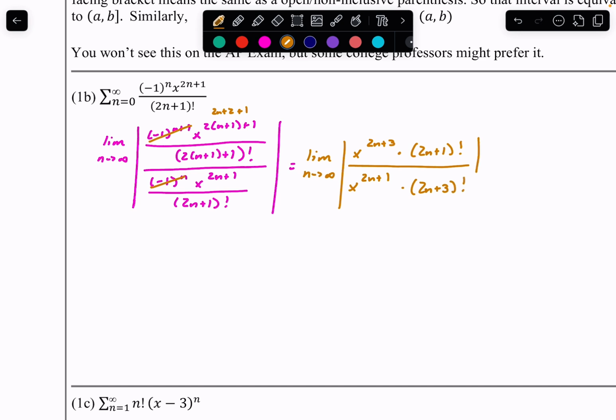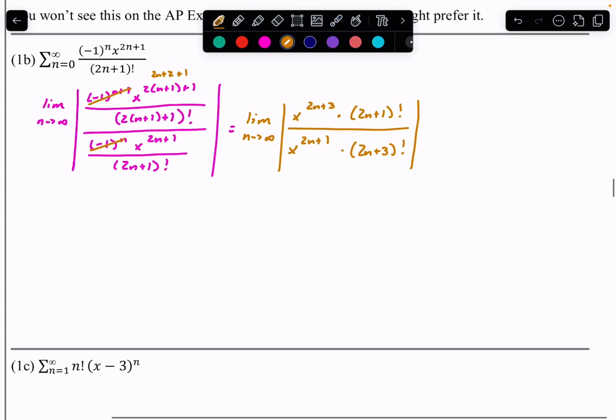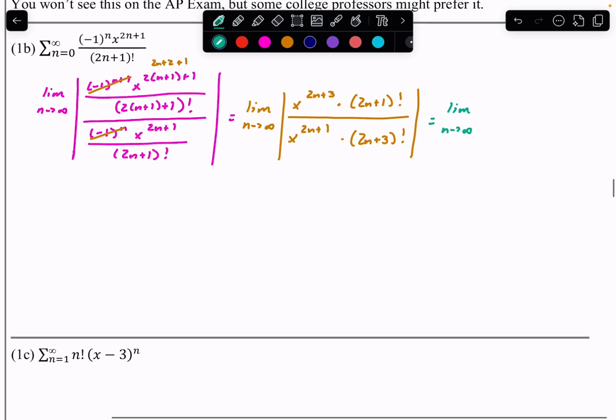Now, the order of that really does matter. You have to distribute, make sure the factorial is on the outside. So that really is going to impact how we work with the algebra of a factorial. So now let's see what reduces. I know a little bit more about factorials now that we're at this point in the year. I'm going to subtract these powers, so 2n plus 3 minus 2n plus 1. So I'm left with an x squared on the bottom.